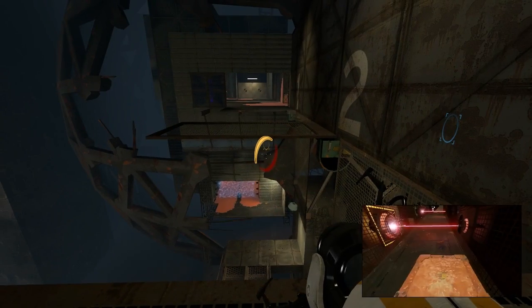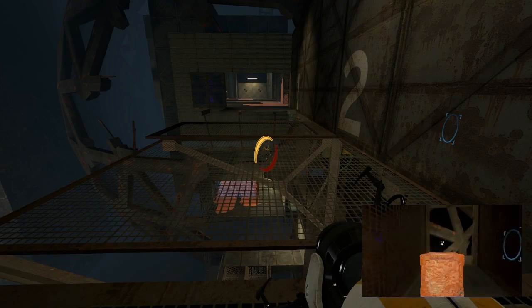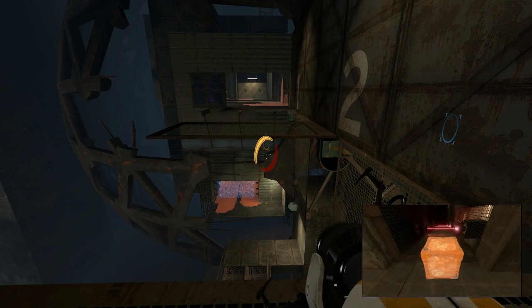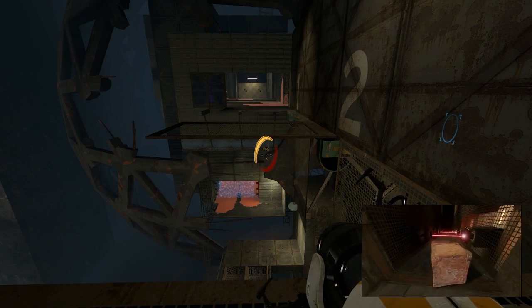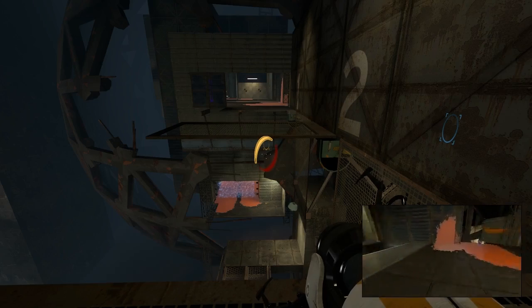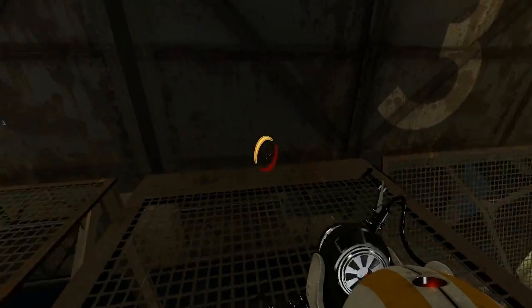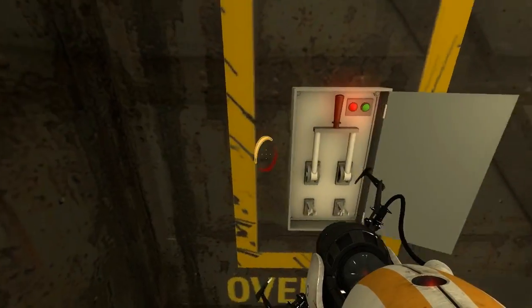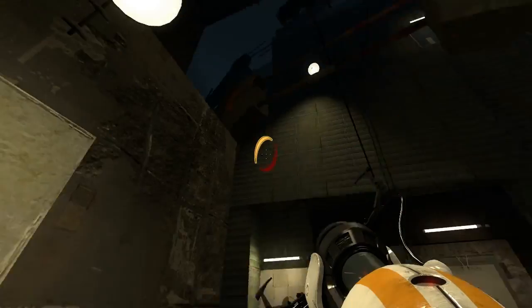Right. And then I'll hop over. Oh, man. Okay. That's going to be tricky for you. And go, cube, go. Oh, man. Oh, God. All right. I'll take the left. You take the right. Okay. Did we get it? No, I don't think so.